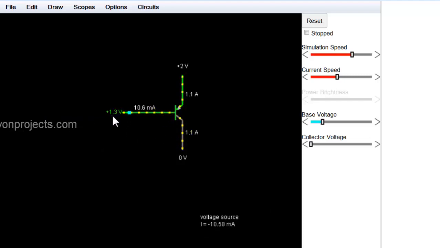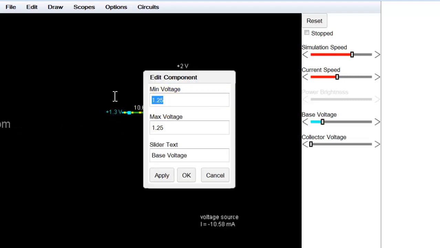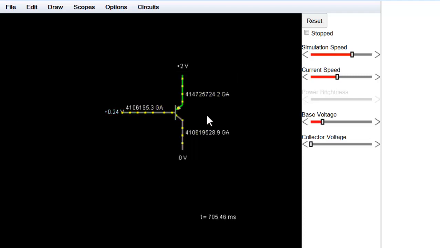We can lower this voltage to see what happens when an electronic switch is off. Suppose we bring this voltage down to 0, and due to this the current ceases to flow from the collector to the emitter. That means now the supply given to the load is switched off. So in this way we can have a digitally controlled switch with the help of transistors. This can be used to switch a relay on and off, for example, in our circuits. So this was a simulation of NPN and PNP transistors.